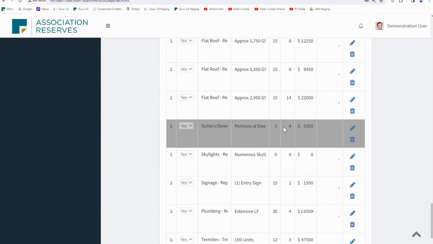Yeah, but this one, I can see it clearly on my view, we're not doing all the gutters, but every 5 years, we're going to do a chunk. So every 5 years, we don't know which ones, which places, but every 5 years, it seems like a reasonable pattern at this association to dive in and do some gutter work.